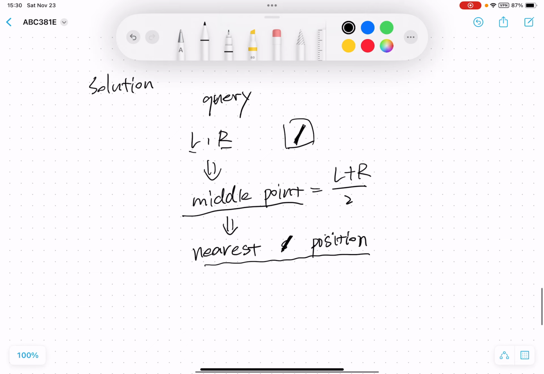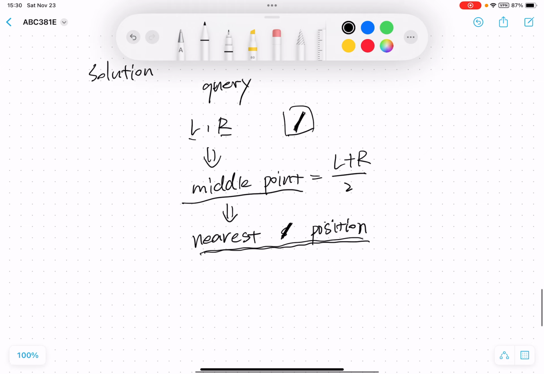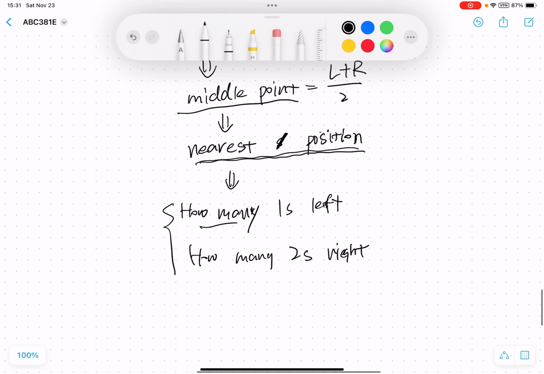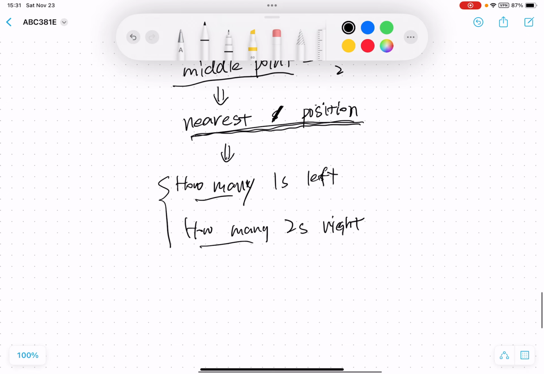Okay, after we get the nearest position, what we need to know is how many ones on the left and how many twos on the right of the nearest position between L and R. We can calculate this using a prefix array and a suffix array.